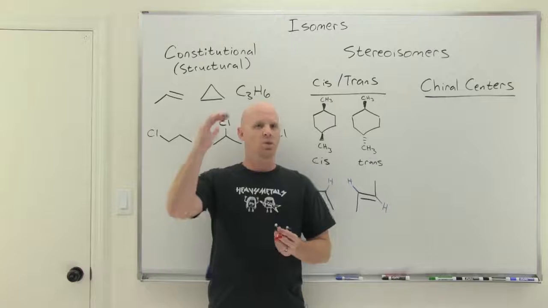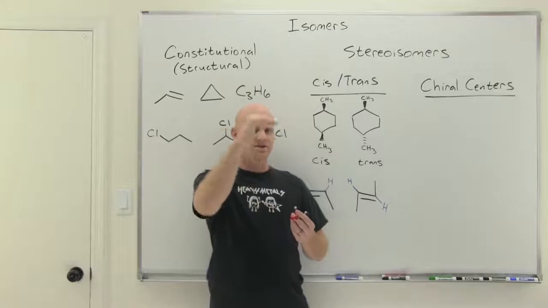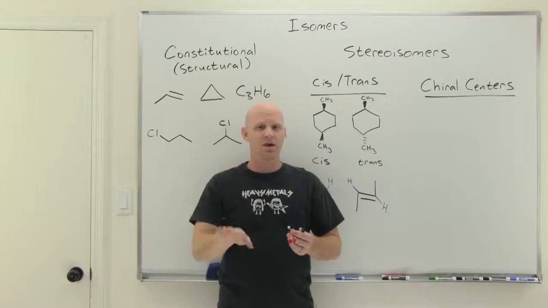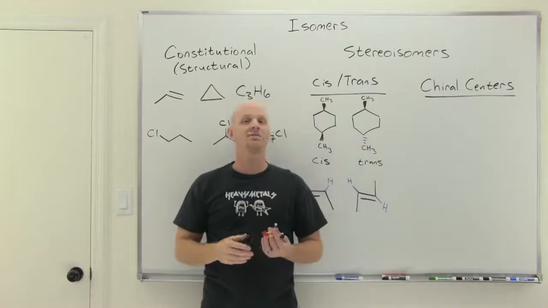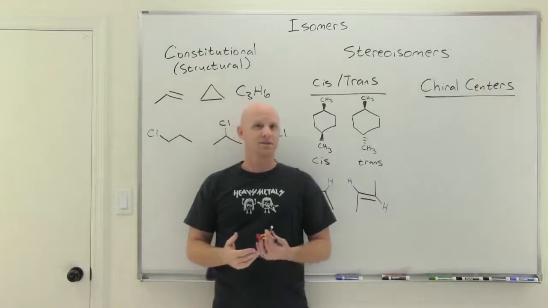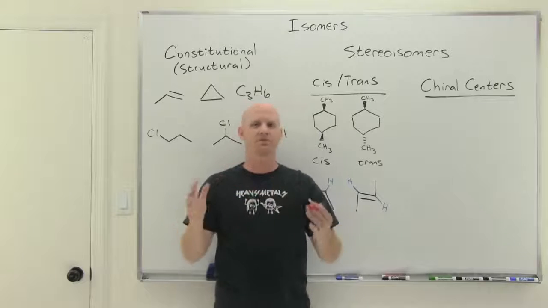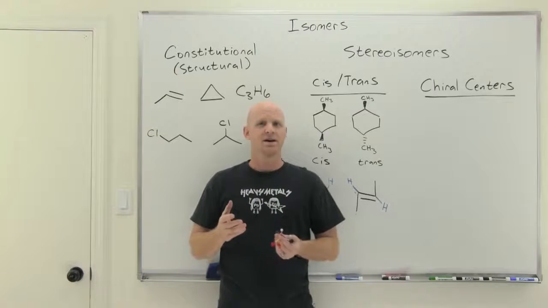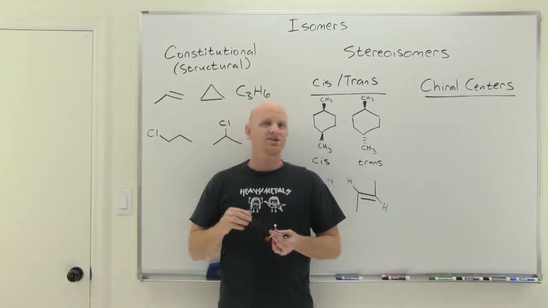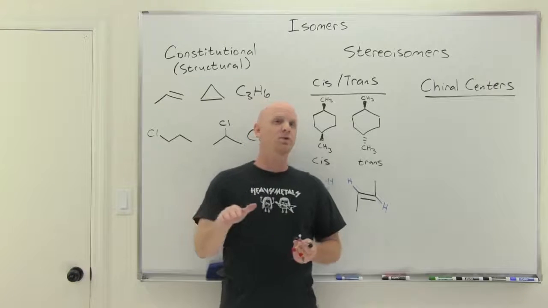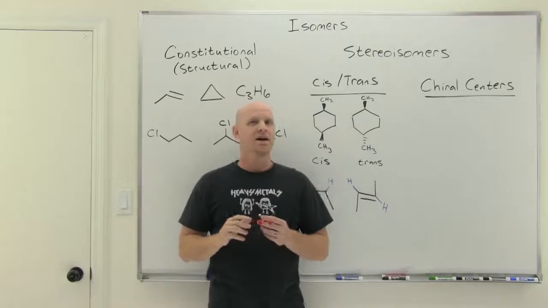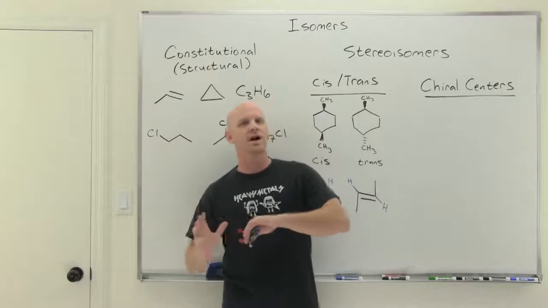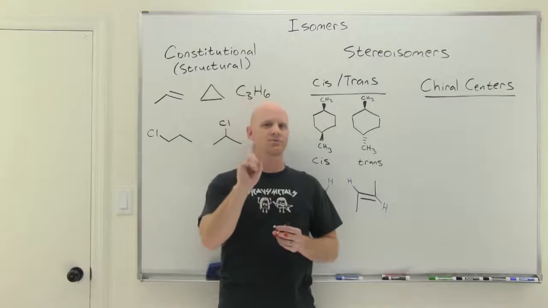So light has wave-like characteristics, at least I should say. And this wave can be a vertical wave, it can be a horizontal wave, it can be a diagonal wave. And when you have unpolarized light, you have light that's directed in every possible orientation for its wave. So, plane polarized light: you can shine that unpolarized light through what's called a polarizing filter, and polarizing sunglasses are an example of a polarizing filter. And what that polarizing filter does is it blocks out all of the orientations except for one.